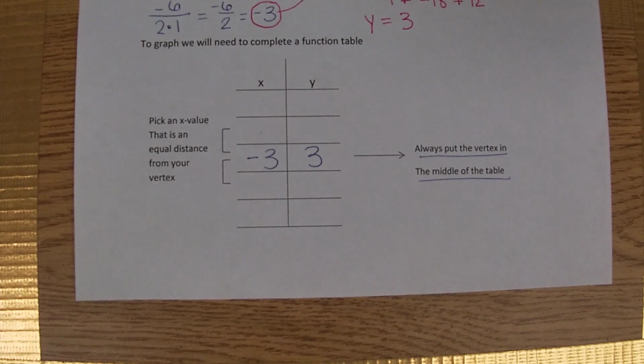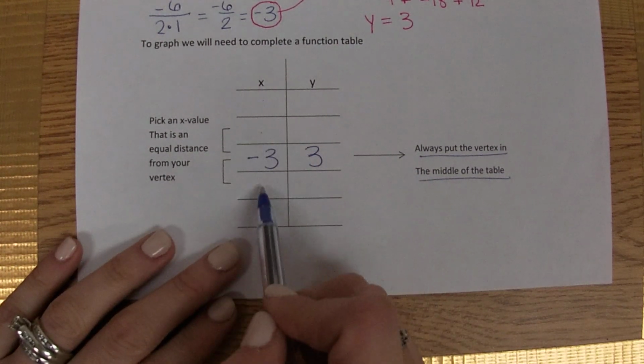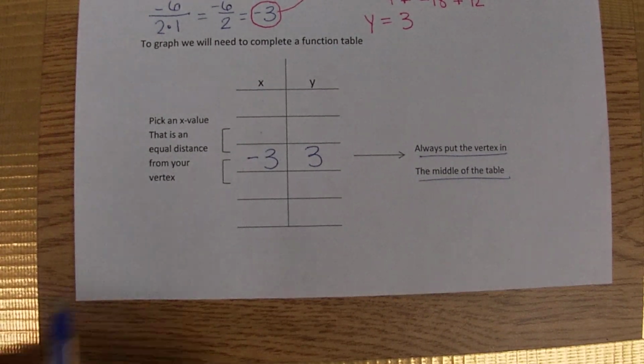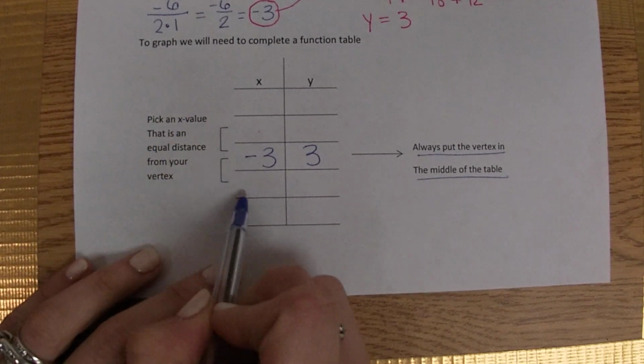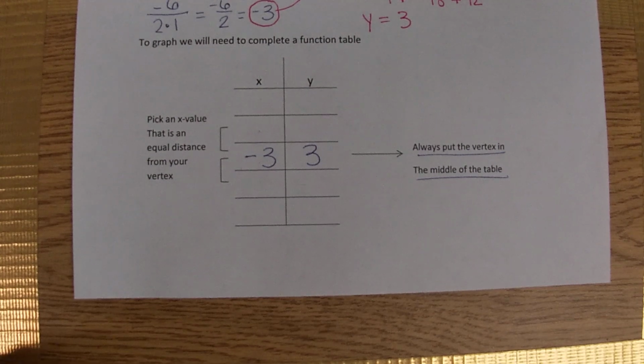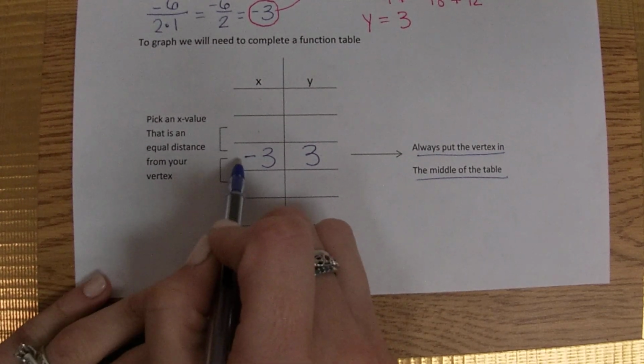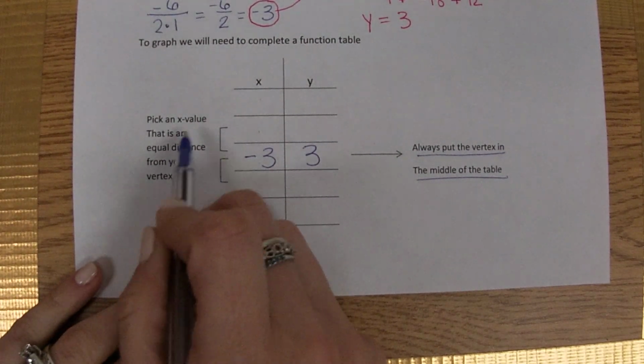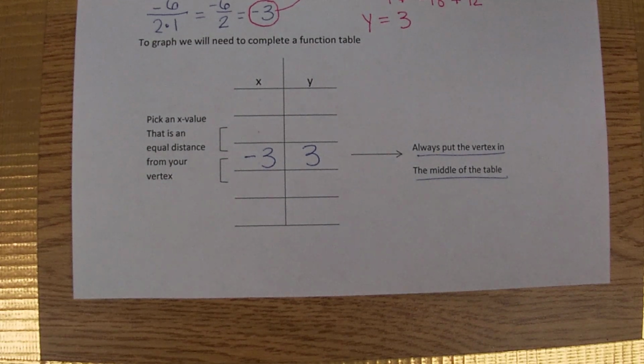Okay, we said when we graph a quadratic, whatever happens on the right side of the axis of symmetry is the exact same process that we want to imitate on the left side. So to find the other points that we want to use, we want to count an equal distance from this x value. Which means if we're going to count by ones, we need to go up 1 and we need to go down 1.